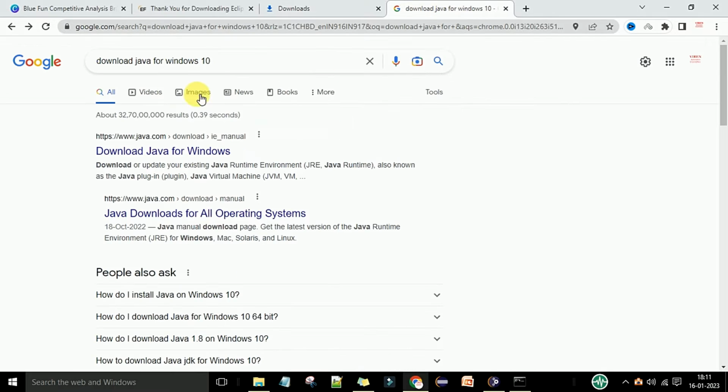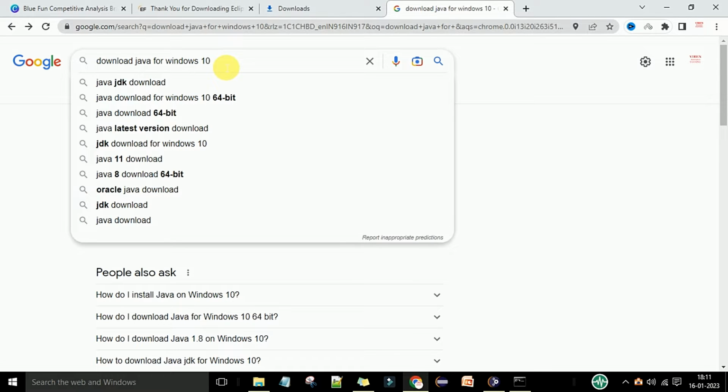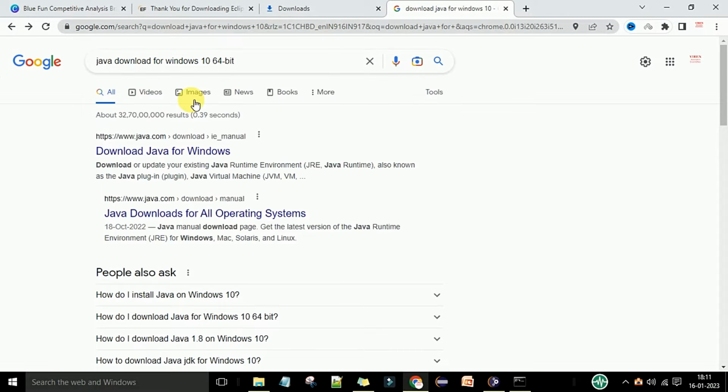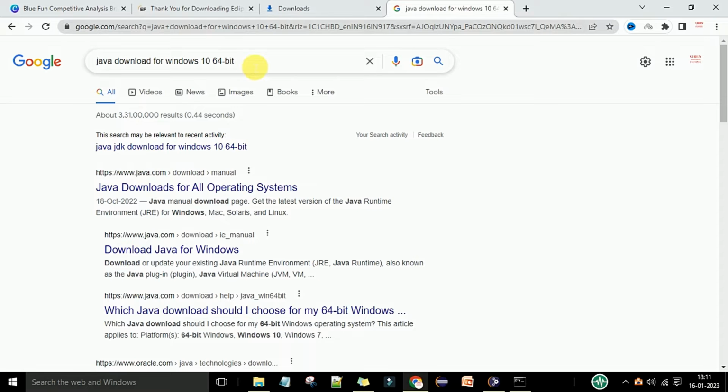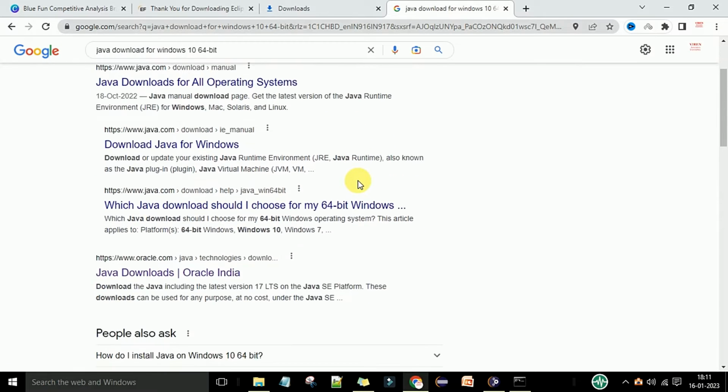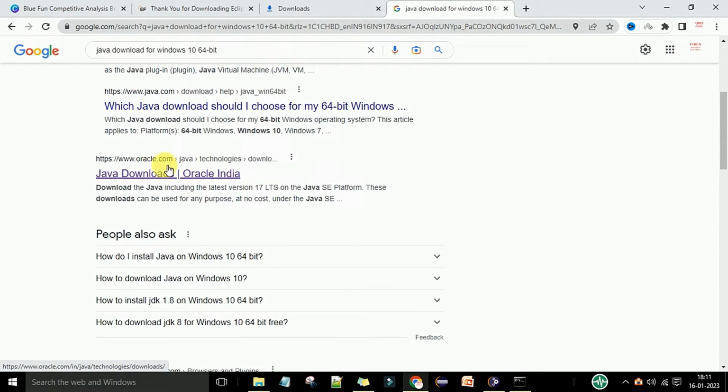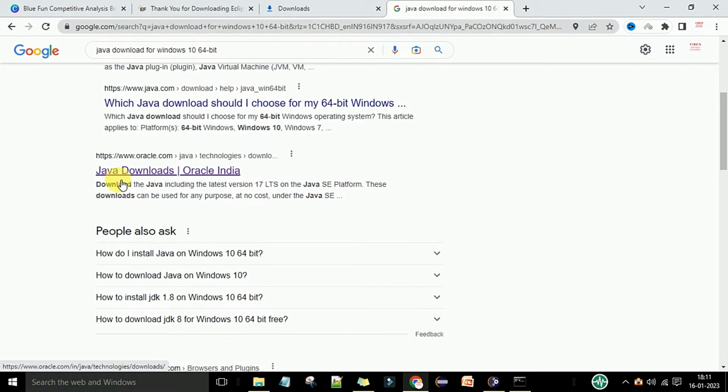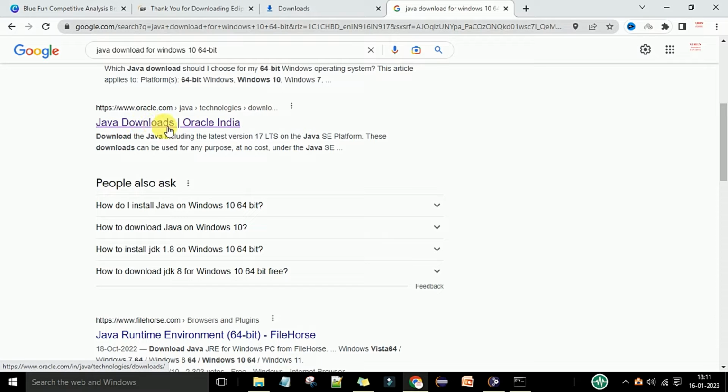For that you can go to Google, and here you can type download JDK for Windows 64-bit machines, and then you need to go to the Oracle site. Don't go to java.com, you go to www.oracle.com, and here you can see the Java downloads are there.